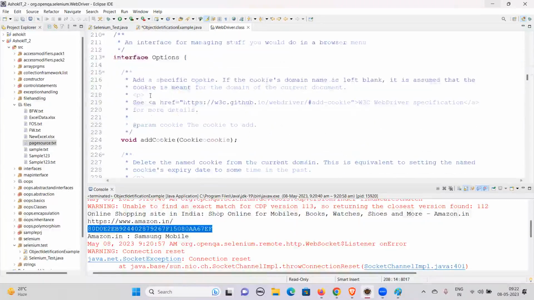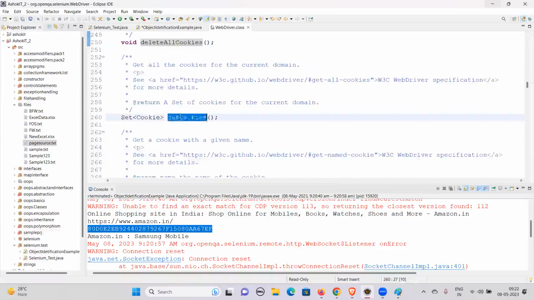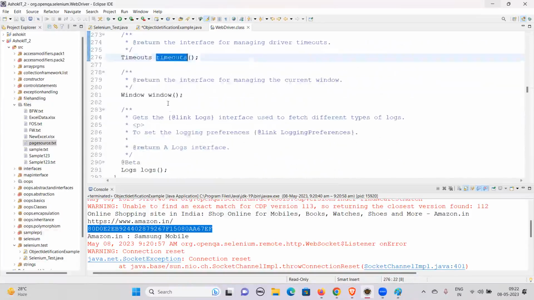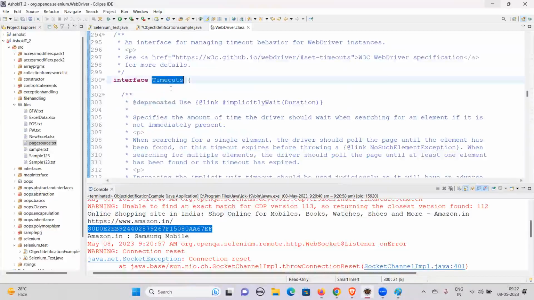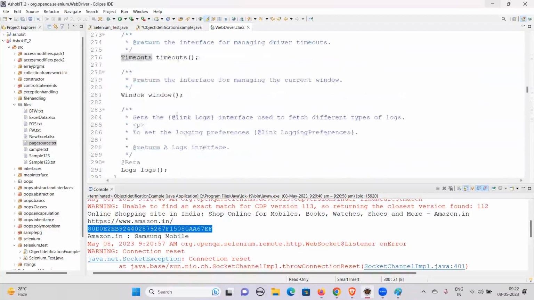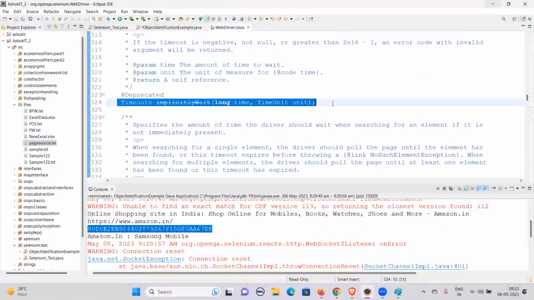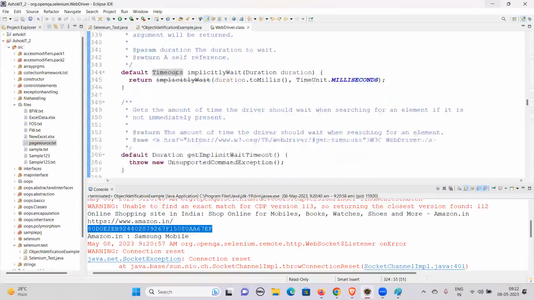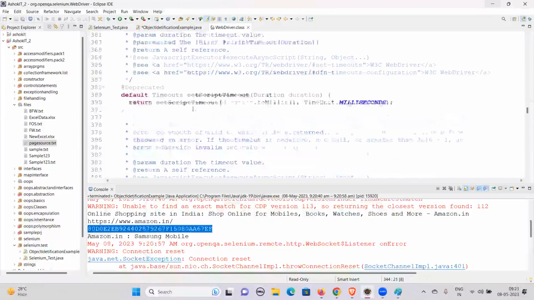This options interface will have things like adding cookies, delete cookies, delete cookie names. We have a lot of things available. Timeouts, window to handle the operations on the windows. Timeouts is one other interface, and internally it will call this timeouts interface. This will help you to manage things like waiting for that particular element to get loaded. So these are the different things that we'll use. Timeout exceptions: if you don't get that element in a given period of time, then it will throw timeout exceptions or no such element exceptions.